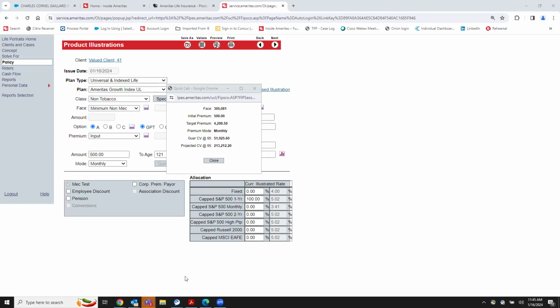Great point. What I'm also saying is don't forget that sometimes we want to increase the death benefit starting day one as well. Yes, absolutely, option B is going to increase the death benefit over time.